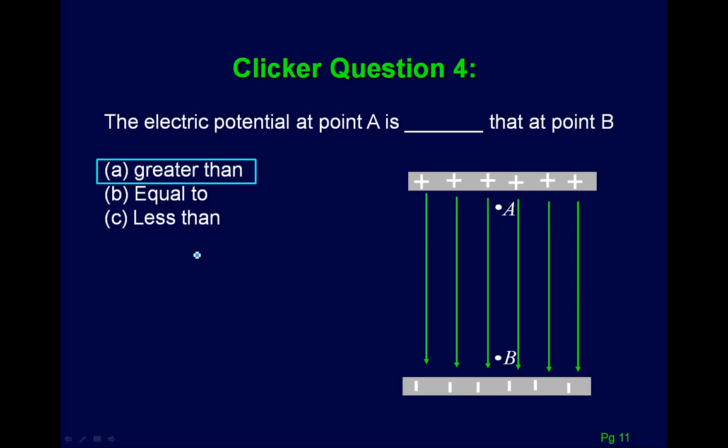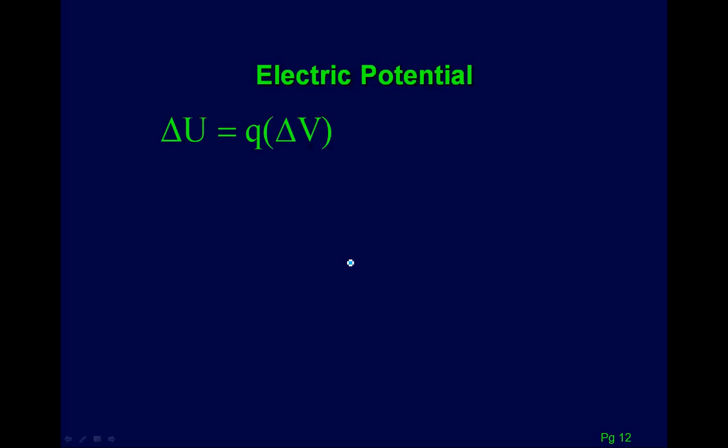And the way we can think about this is we just developed this equation that says basically potential equals the potential energy divided by charge. So for a positive charge, as we just talked about up here, you're going to have a higher potential energy than down here. And since it's a positive charge, this Q is positive, and so if the potential energy is higher, the potential has to be higher. So electric potential, you can think about our equation looking like this here.